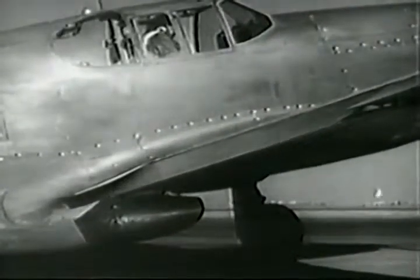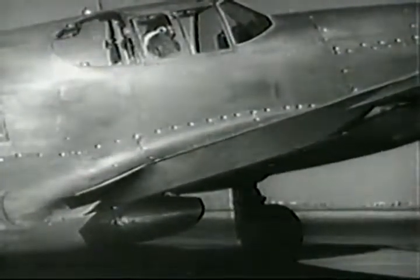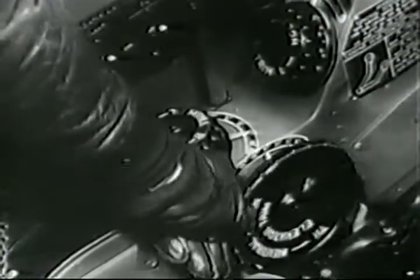Now, I use no flaps normally for takeoff, but if I were carrying bombs or external tanks, I might use them. So to show the operation, I'll use them this time. The best settings, 20 degrees flaps and 6 degrees tail heavy on the elevators, as the plane will get off more quickly and give a greater feeling of control that way.